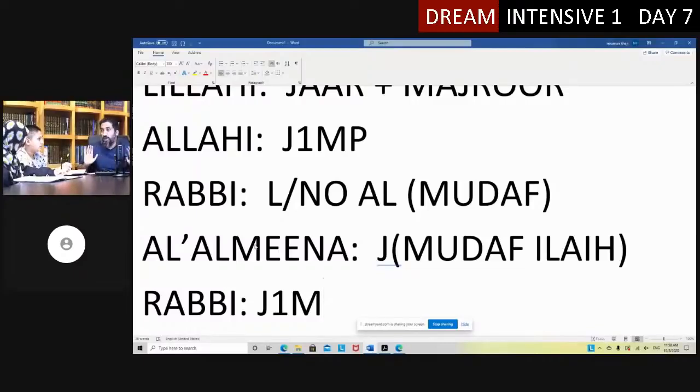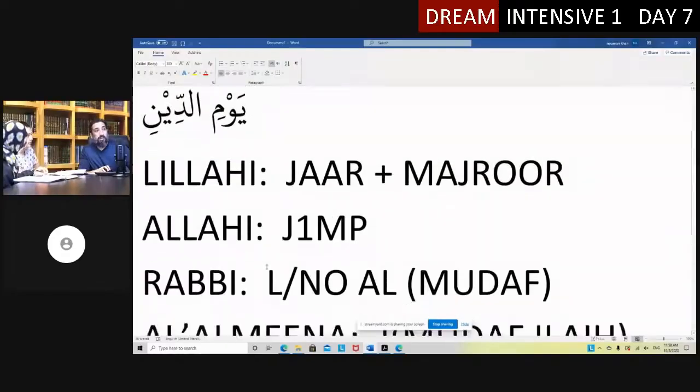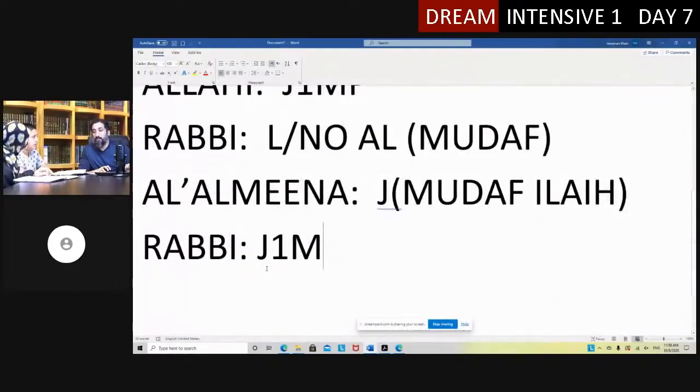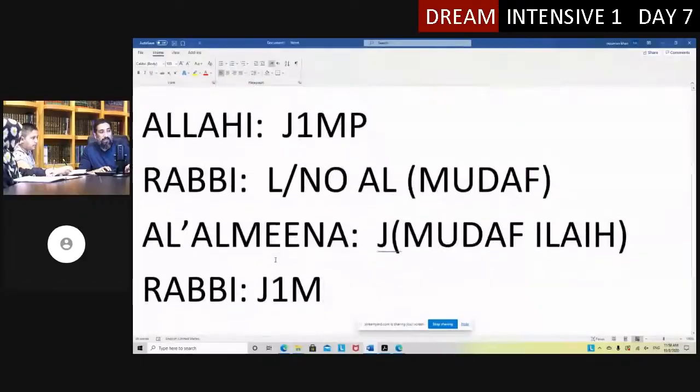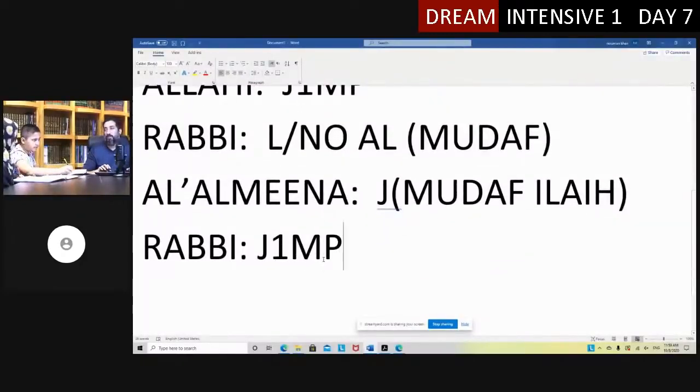The last property, you stop. Because you gotta check the next one. Meaning, whenever you can get jar, 1 and masculine, fine. But when it comes to proper or common, we got to ask the mudaf ilayh and then come back. So what is the last answer? The last answer is not going to come from Rabbi. What's it going to come from? Al-alamina. Proper or common? Proper. Why? Because of the al. Yes. Proper. Now the hardest part.